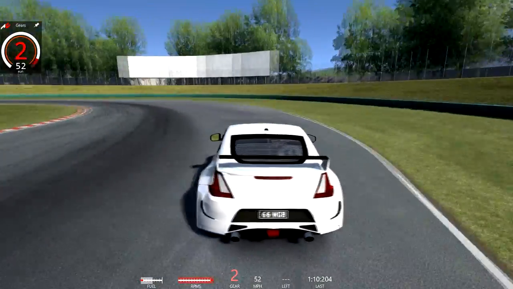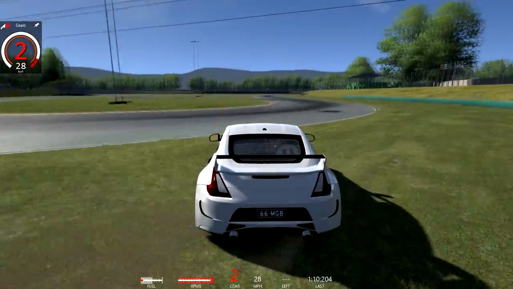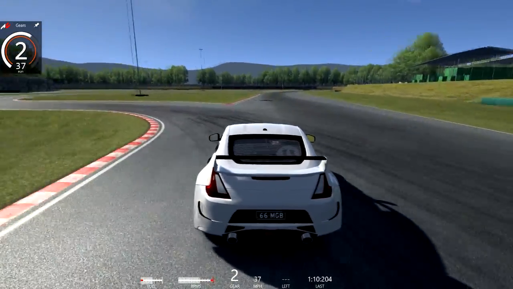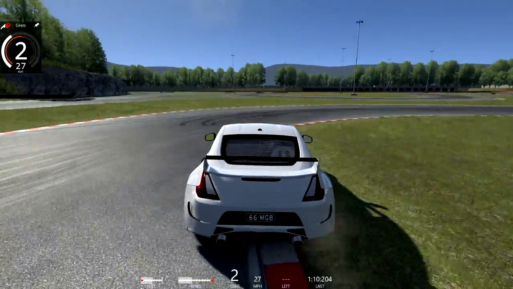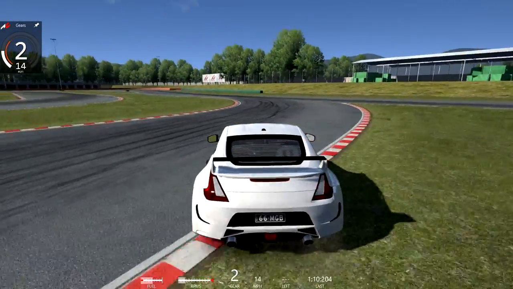You could also hold the handbrake while you're going full throttle. So like this. Some cars you can't do the first or second technique, like this 370Z. This 370Z works better for hand braking in my experience.